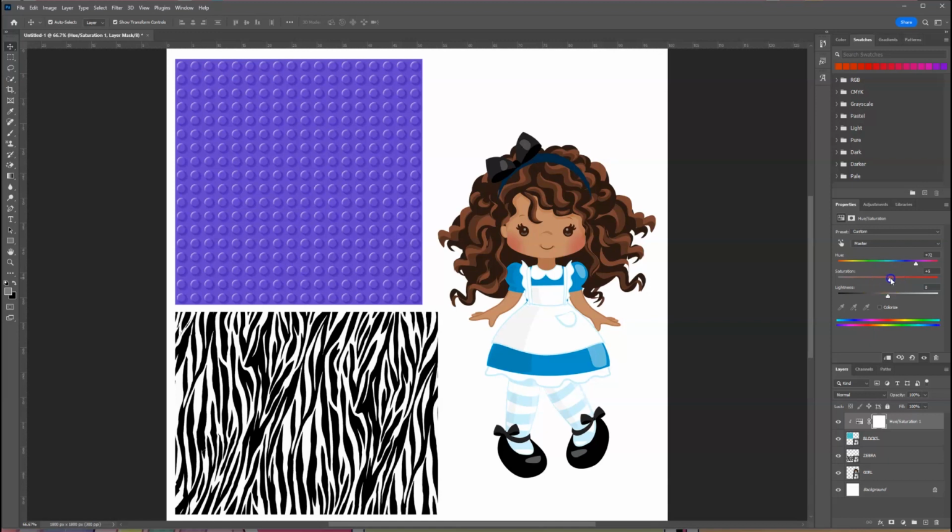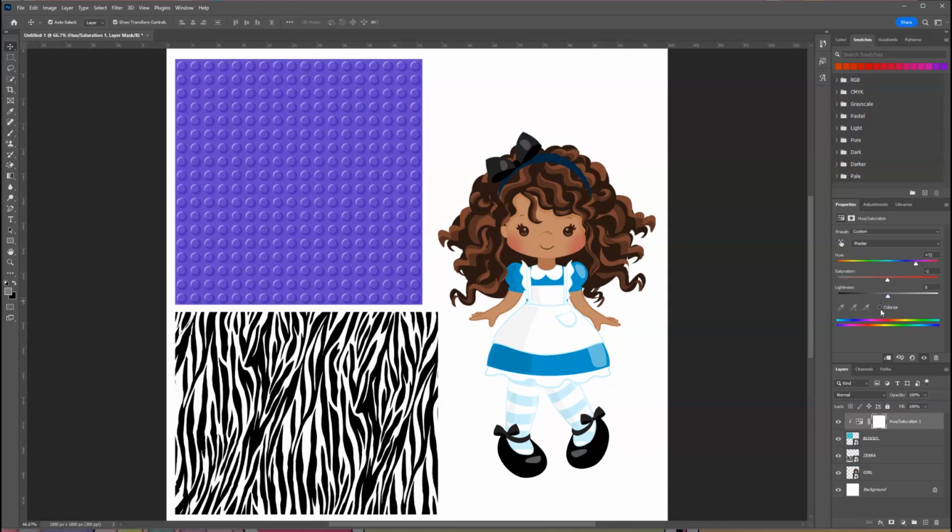If you move saturation to the right, it'll get more vivid. If you move it to the left, it'll get darker, almost grayish as it loses some of that color. So if you're looking to change an image to gray, all you have to do is move that saturation down to the left.